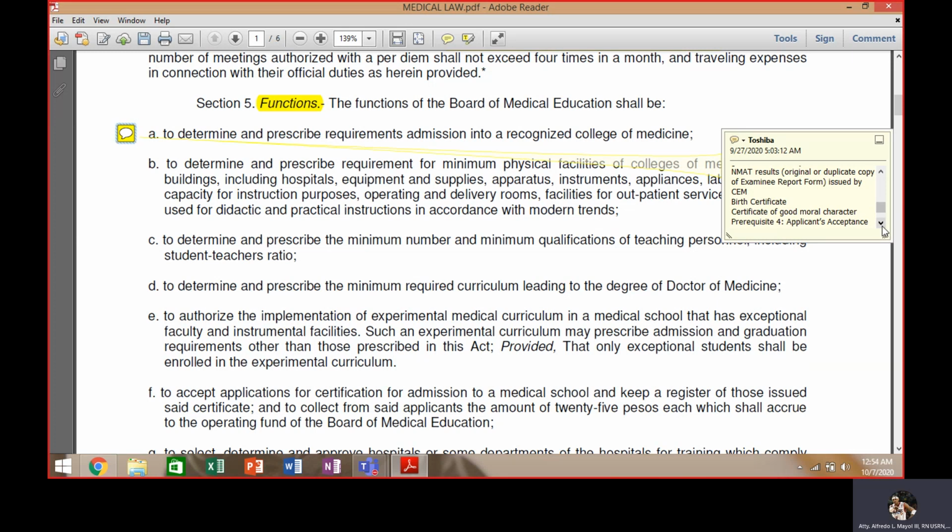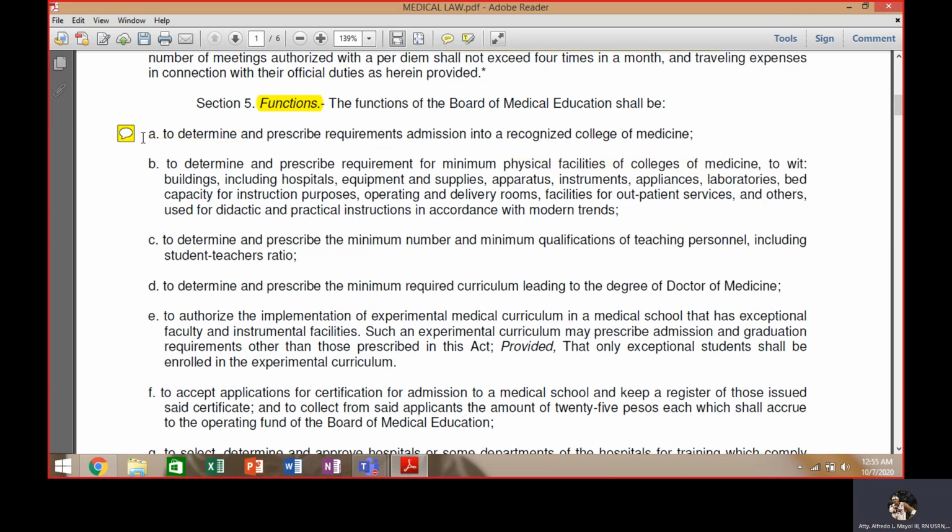Next requisite in your application for a medical school is the applicant's acceptance in medical school. The CEM does not automatically assure the applicant of a slot in any of the medical schools in the country. A student who has been issued a CEM is given full acceptance only upon meeting the other requirements of the admitting school, such as passing the interviews. Okay, there's an initial interview for the student. It may be advisable, therefore, to seek preliminary acceptance from the medical school chosen by the applicant before obtaining the CEM. Okay, so that is the update in this provision.